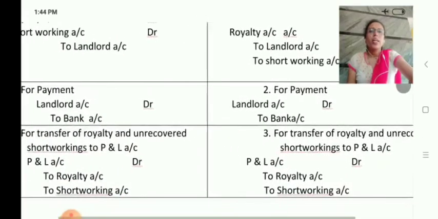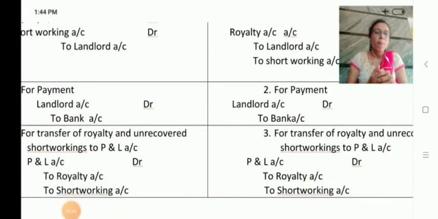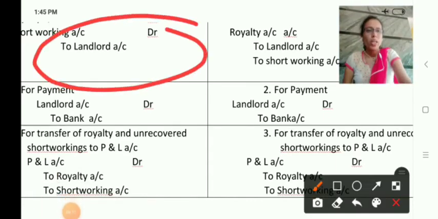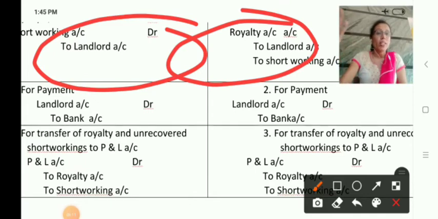Okay. The next entry is for payment. With the minimum rent account, when making the payment we used to pass the entry for recovering short working. Correct? You can observe the previous entries you have written, or you can go through the videos once again, right? The last videos and all. Now here, since we have already passed the entry for short working in the first entry itself, in this entry itself we have passed the entry for short working or recovery of short working. If surplus, we would have recovered; if shortage, it would be short working. Since both are already passed, we need to make the payment entry only for the amount we are actually paying.